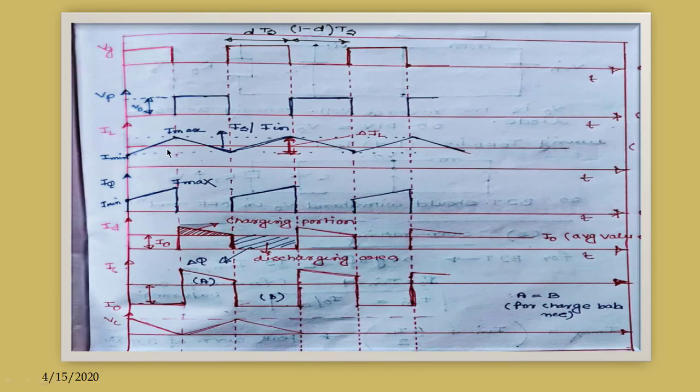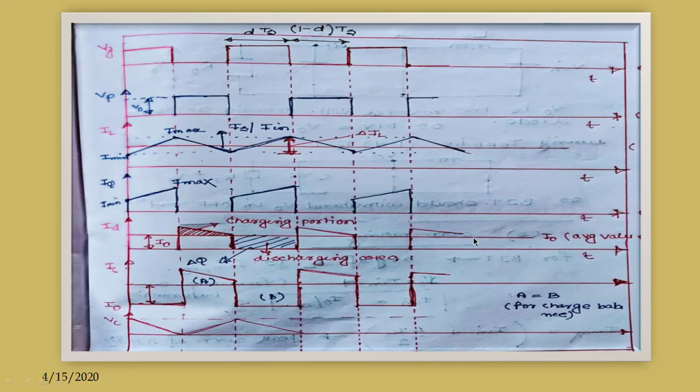Now another part of this inductor current is the diode current. So when the gate signal is high, BJT is on, that is mode 1, the diode is not conducting, diode is reverse biased, so the current is 0. So if we see here, the diode current is 0, and when it is in mode 2, that is BJT is off, that means gate signal is low, that means diode is forward biased, so it will follow the nature of the inductor current. So this is the nature and it will get repeated, right?